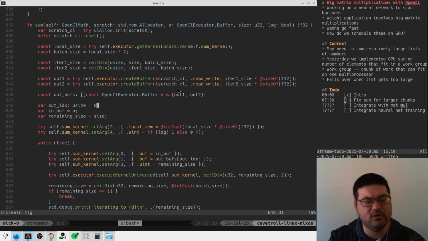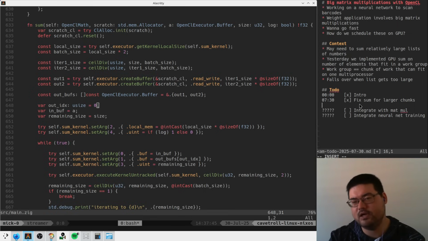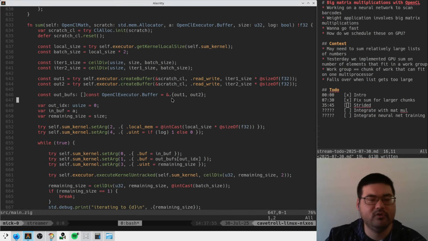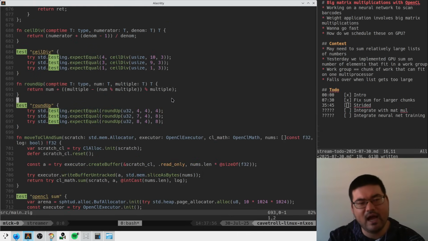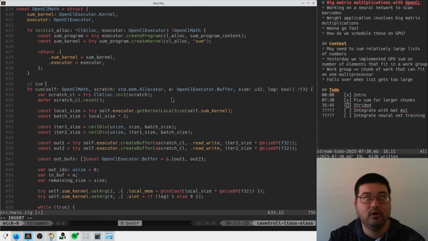Okay. So now what I want to do is make it strided. You know what I mean? So be able to sum subsets of the total. The idea now is that I want to sum a million numbers in batches of 1,000.